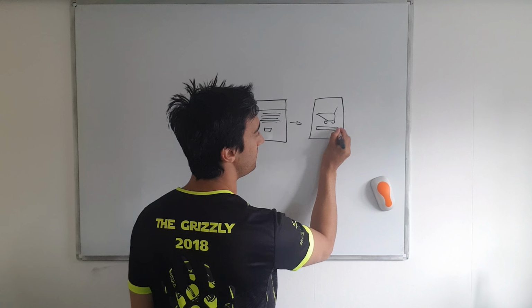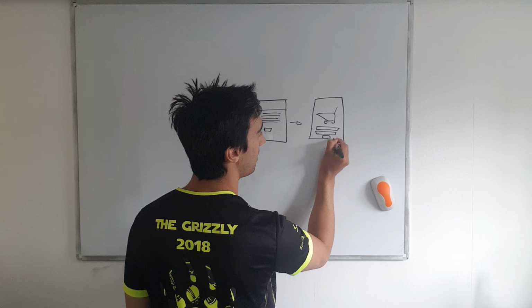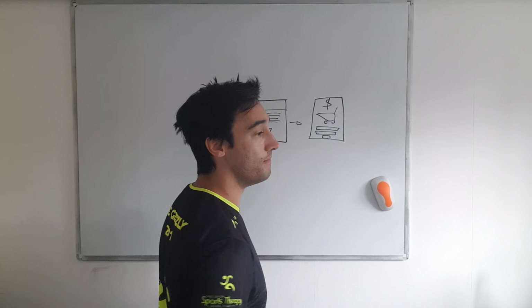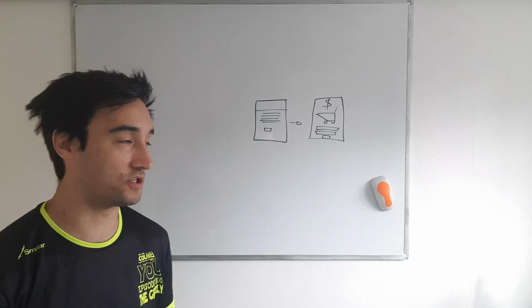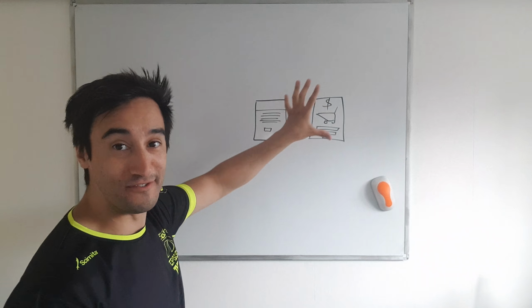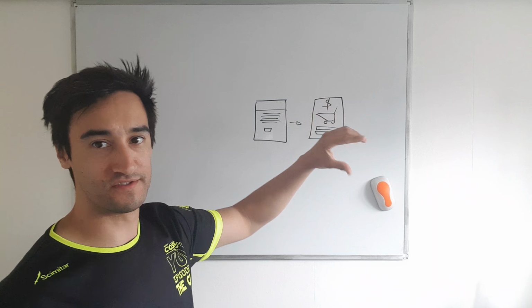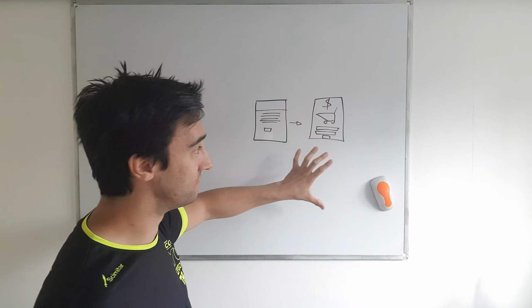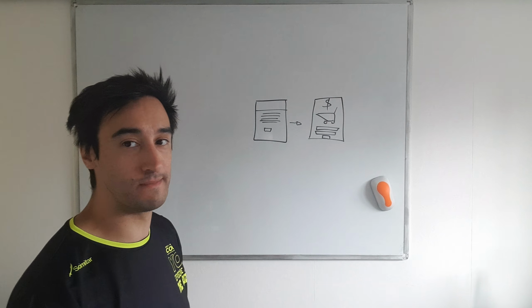Now, the reason we like to start here is because I like to make sure that I'm generating revenue as quickly as possible. This is my favorite type of automation funnel. I know it's a sales funnel, but as a marketing automation funnel, this is my favorite because it's so simple to set up.